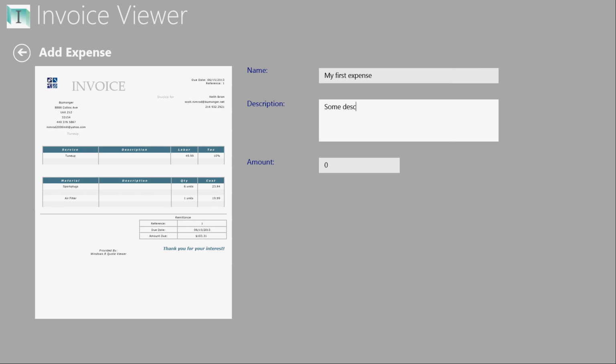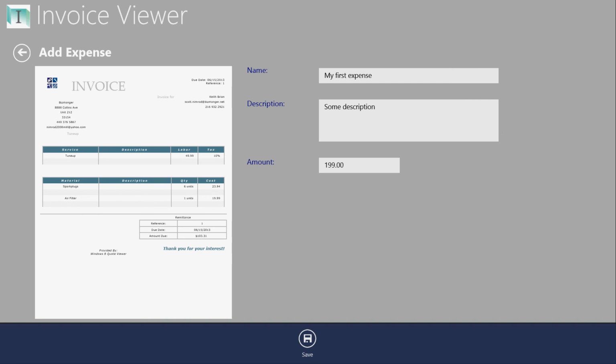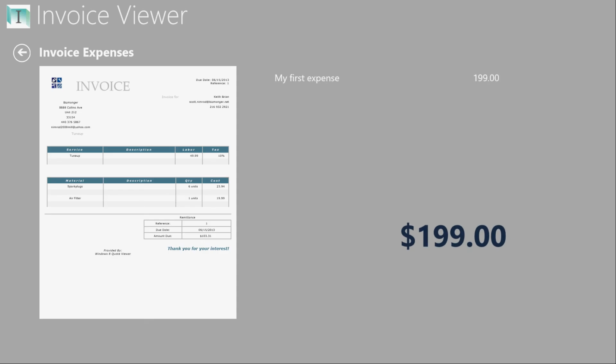Some description. $199. All right, what we just did was we just applied our first expense towards the invoice so that we could stay on top of what expenses may be common for different quotes that are now invoices, or when it comes tax time, I don't know, figuring out how to manage or allocate expenses for specific invoices.